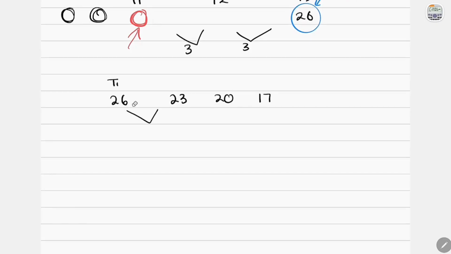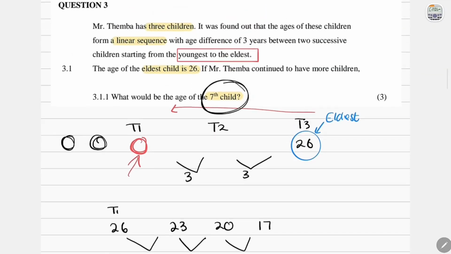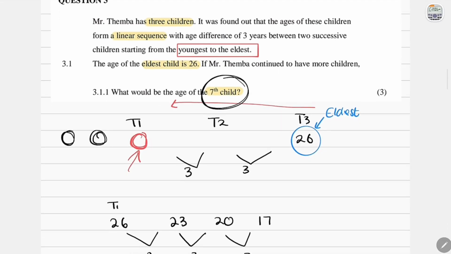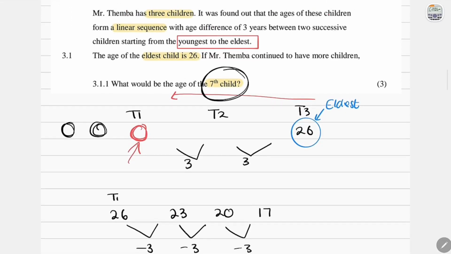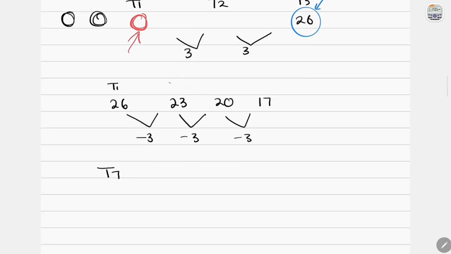We keep saying -3 each time to get to the next term, to get to the next child, since they're 3 years apart. So that's -3 to get to the next one. And so how would we get to term number 7? You could actually count and get to term number 7, child number 7, and then you would find this. Or you could also just find the pattern. It is for 3 marks, so you can either find the pattern or actually just find this child. I think it's fine like that.